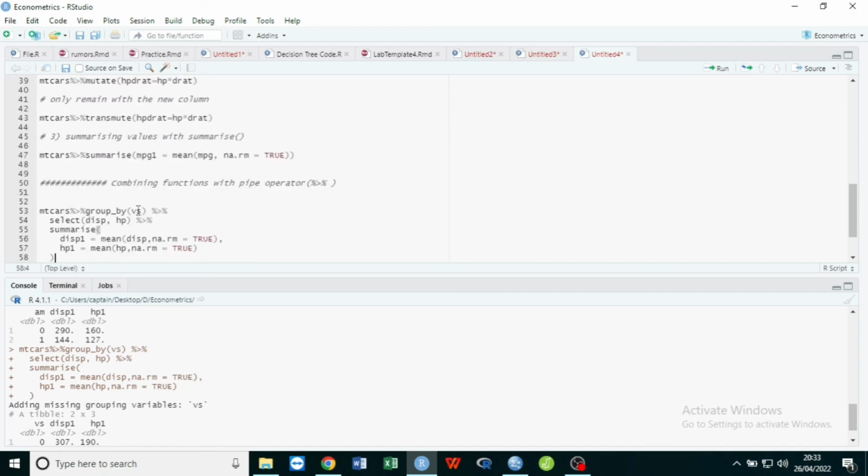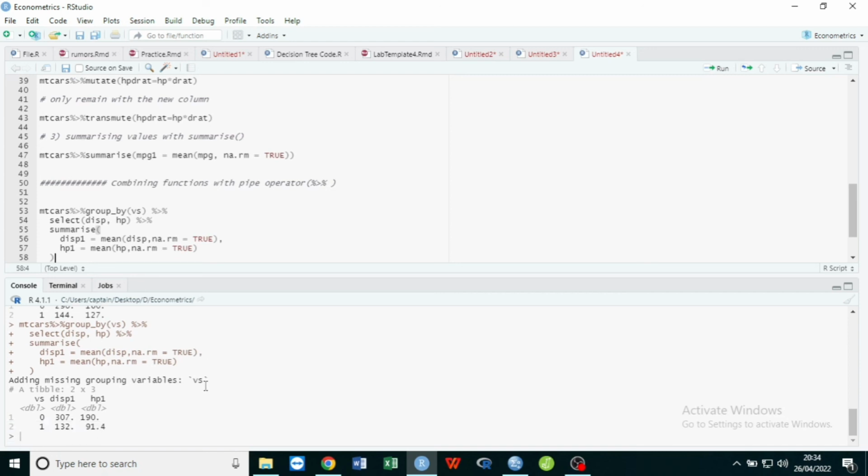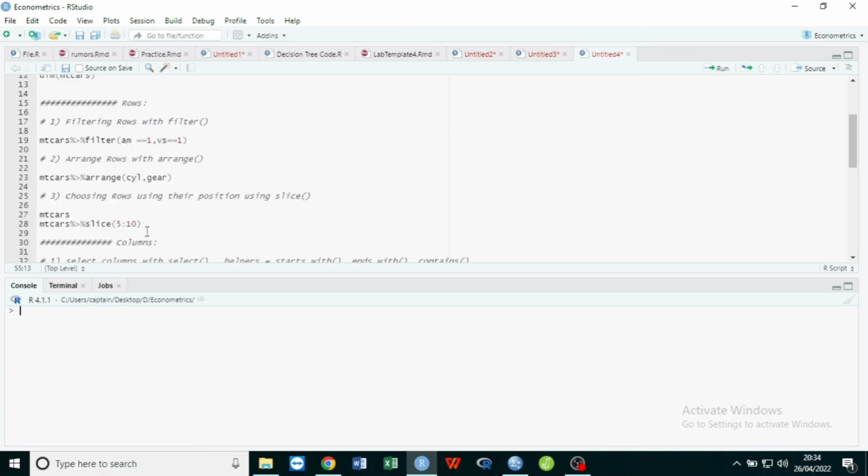The syntax is correct. Maybe the problem comes in whereby we are not getting any result. Adding missing grouping variables VS. So let us go back to our data and look at what we've done.